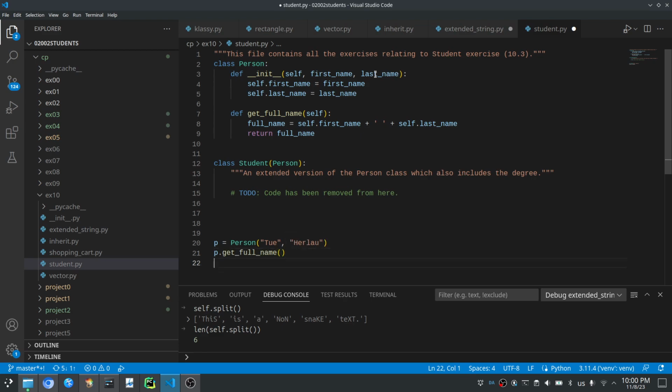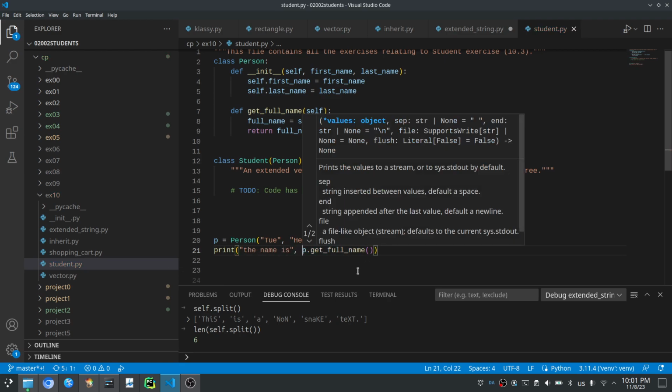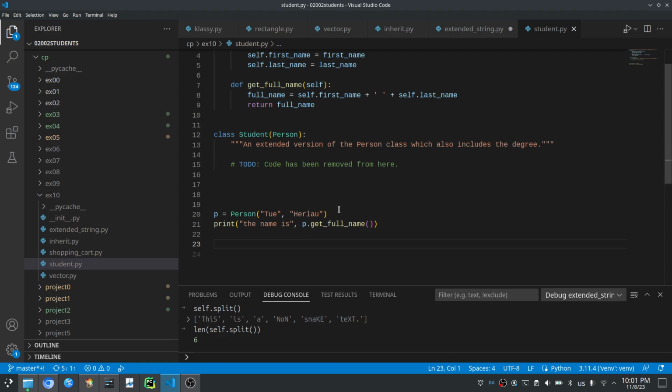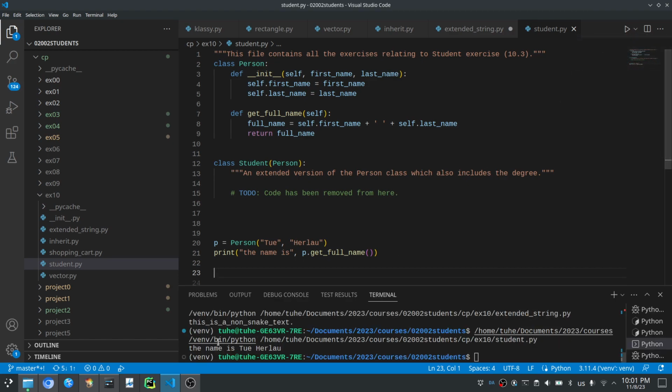It doesn't take any input argument, and we can see that what it does is that it concatenates the first name with a space and then the last name, and then it returns it. So this returns a string, so therefore it might be a good idea that we print it out like this. We can do it like this. So let me try to run this file, and we can see that it works as we would probably expect.